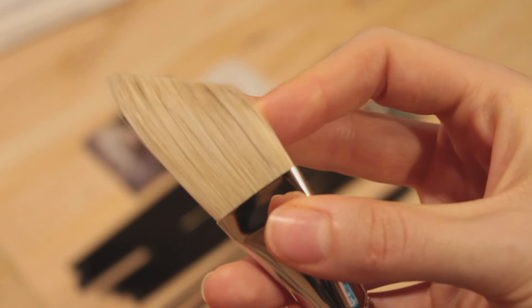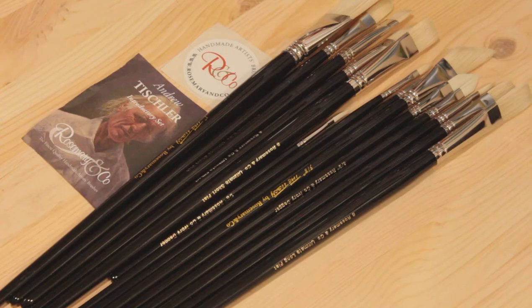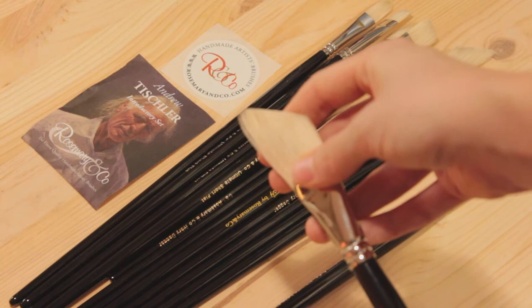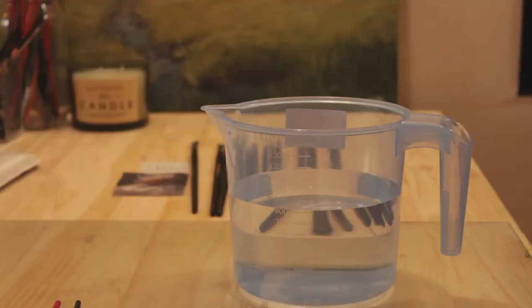As with any new brush, these brushes were also set in gum to protect them from any damaging effects that may occur during the shipping. And because of the material the brushes are covered with, it will be unpleasant to go straight ahead and paint with them. You may lose some bristles or some hair onto your canvas or your painting surface, and that will probably frustrate you. So to prevent that, we'll go ahead and take a couple of steps to rinse our brushes off that gum. First, we will need a cup filled with water.